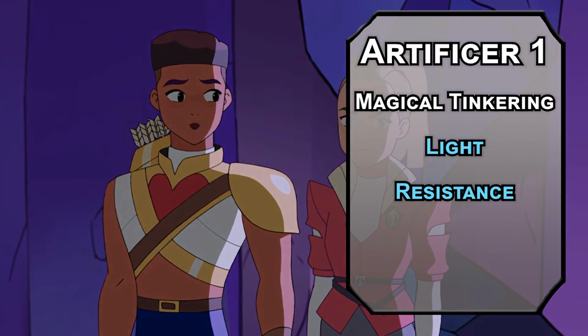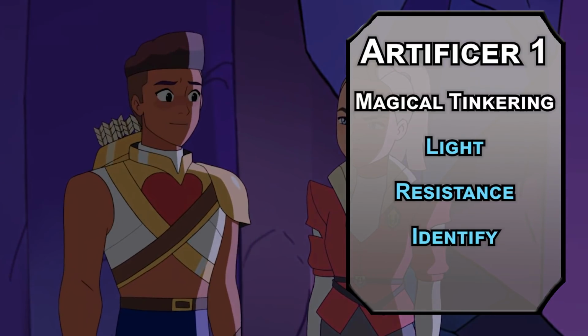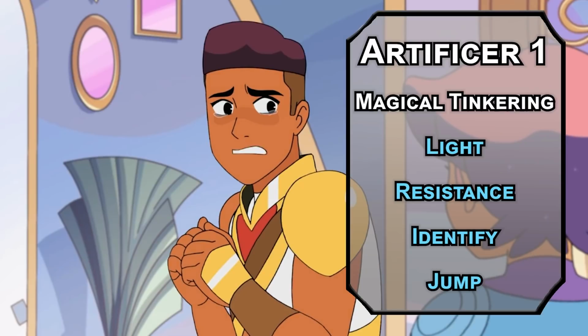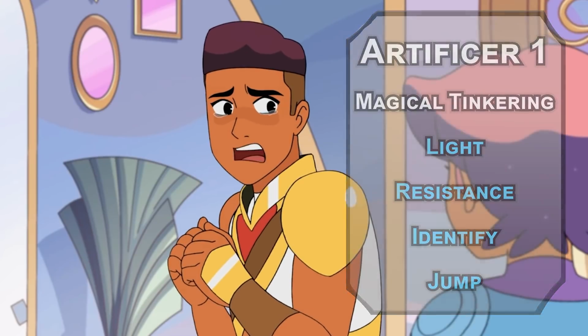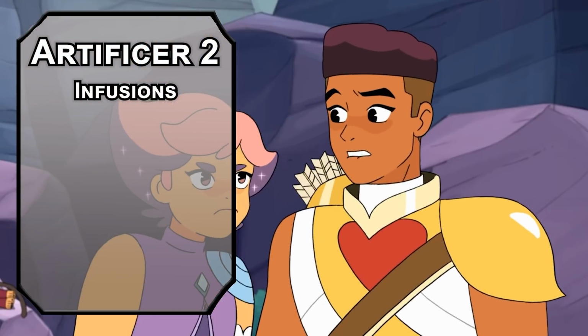And for your first level spells, Identify tells you what a magical item is, what it does, and how many charges it has left to better understand the first one's tech. Jump triples your jump distance for a minute. We'll get a grappling hook thing in a second, but this is way faster than that's going to be. Second level artificers get infusions, special pieces of tech to let you do cooler stuff.